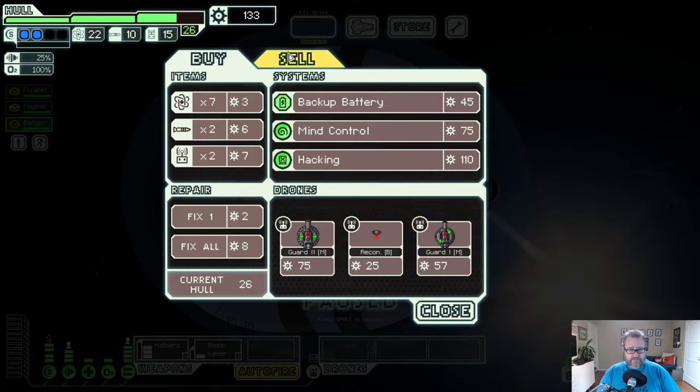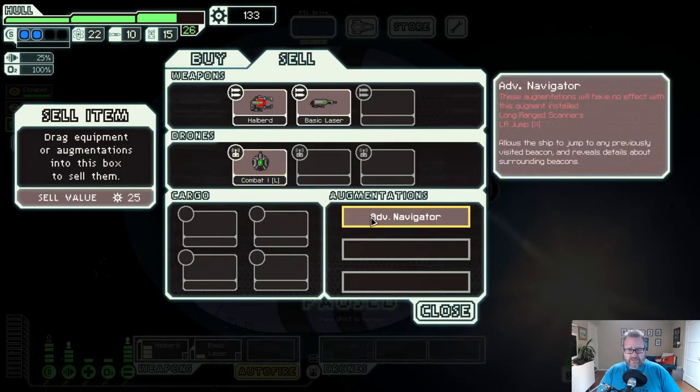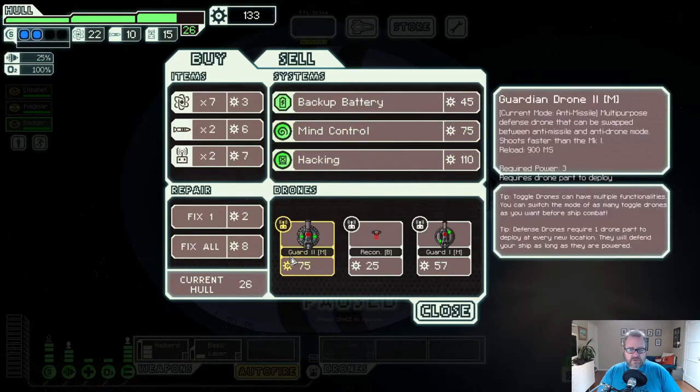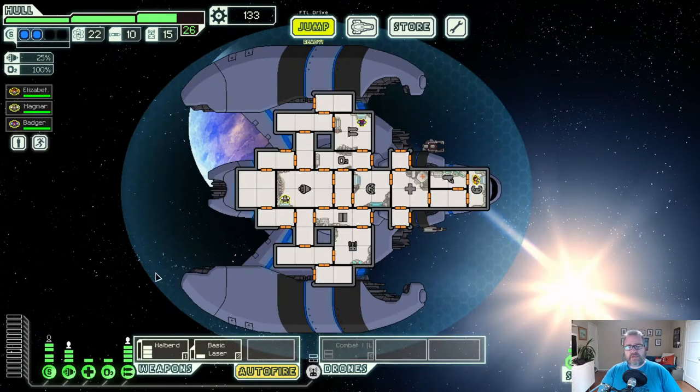Let's go to the store. Do we have anything to sell? I don't use this. Allows the ship to jump to any previously visited beacon and reveals details about surrounding beacons. Well, maybe I use these details about surrounding beacons, but other than that, I never use it. Do I want hacking? Do I want mind control? I don't really want any of these drones, do I? No, don't need to fix anything. Don't need to buy anything. Let's move on.